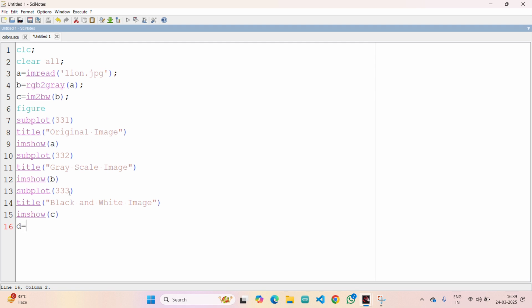Now from here I am going to make use of the threshold. Threshold is nothing but, as we have seen before in the edge detection filters, where we applied percentages in the case of noises. Those percentages we are going to make use of here. Here, the first parameter will be the same, nothing but the gray level image, and then you give the threshold in terms of percentage. 0.8 is nothing but 80%. 80 by 100 is nothing but 0.8. At 80%, this is the threshold.